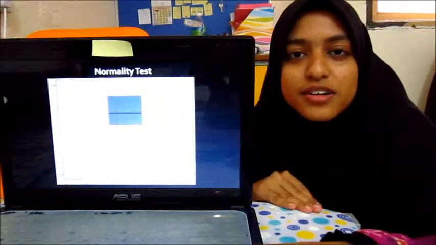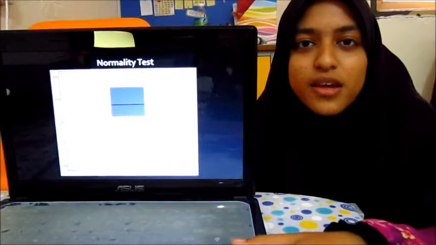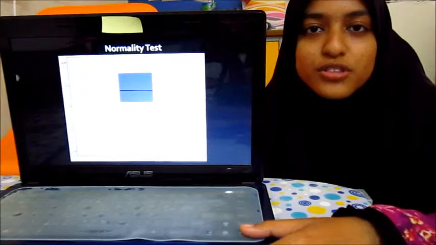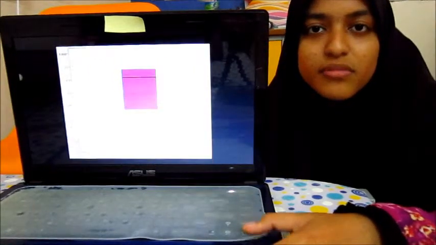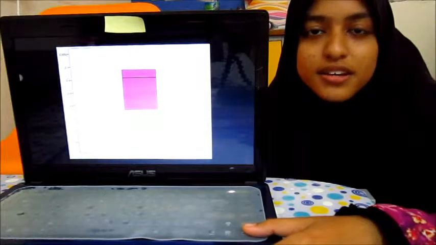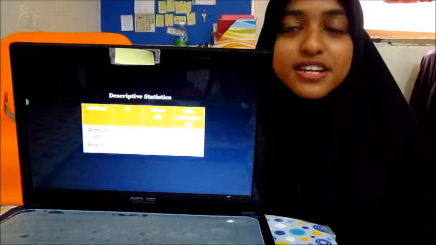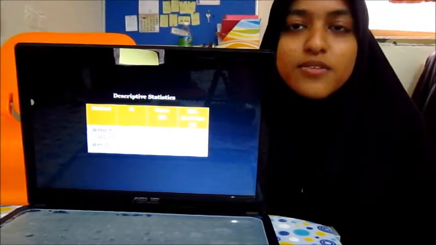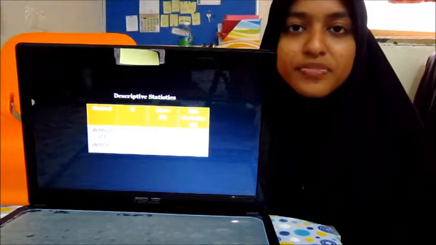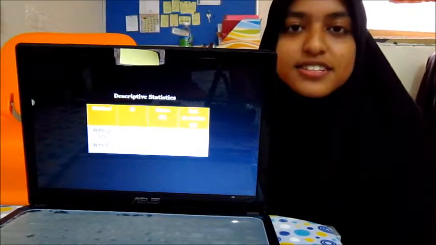First, let's talk about the output of the normality test. As you can see, without using JCC method, the data is not normally distributed. Same goes when we use the JCC method, the data is not normally distributed as well. So this is the descriptive statistics table for the method without using JCC and with using JCC. This table will be further discussed in the discussion section.